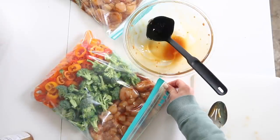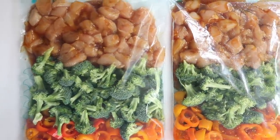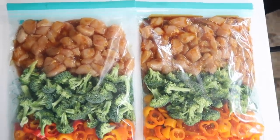I just have to say, these look so pretty, and they're gonna be a lot of fun to pull out of the freezer and cook up.